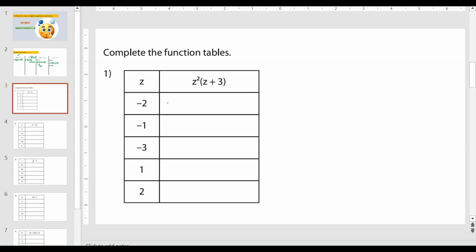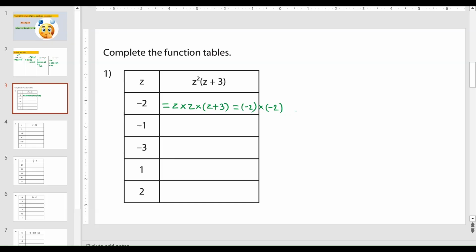So our first value to put in this expression is minus 2. Let's first break down this expression. z squared we can write as z times z, and there is a multiplication sign between the bracket and the expression inside. If we break it down like this, it will be easier. Now it's time to put in the values of z. We have minus 2. When there is a minus value, it's better to keep it inside a bracket so that it becomes easier to understand.